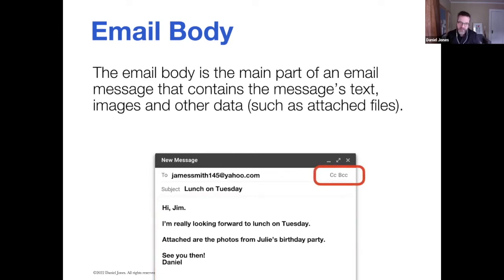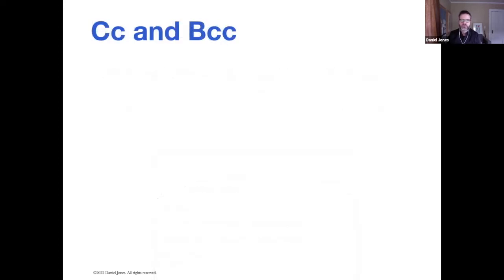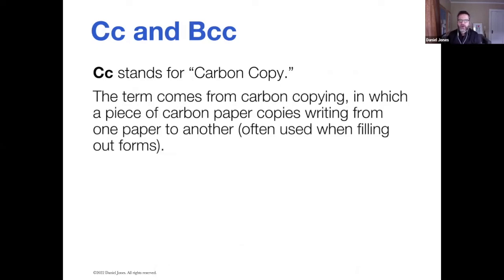The CC and the BCC fields. These are additional fields that you can use. CC stands for carbon copy. The term comes from carbon copying, in which a piece of carbon paper copies writing from one paper to another, often used when filling out forms. So in the past, when you would fill out forms, or maybe a waitress would give you a carbon copy of your receipt, that's what's called carbon copy.